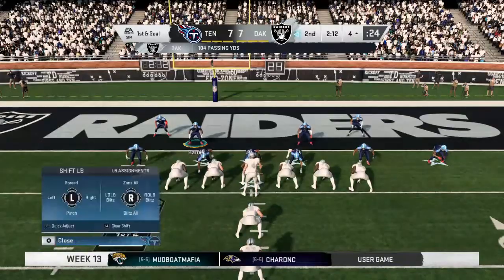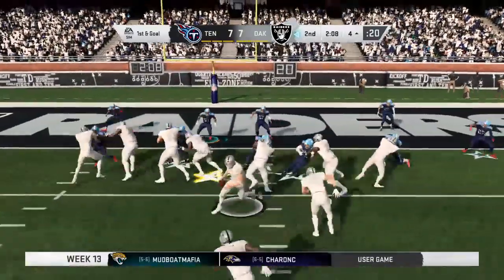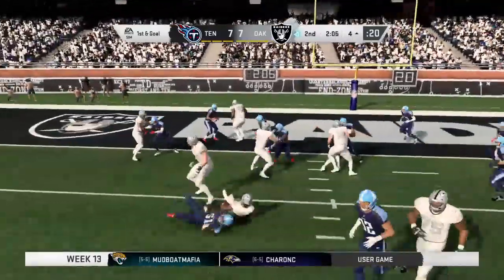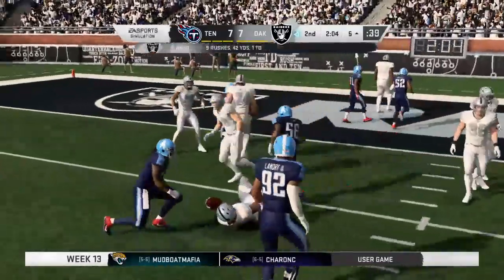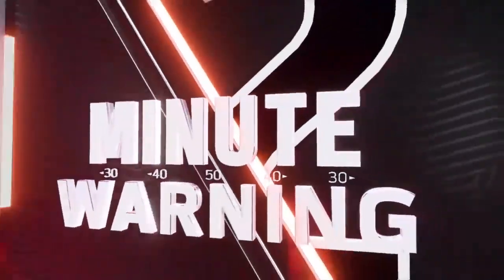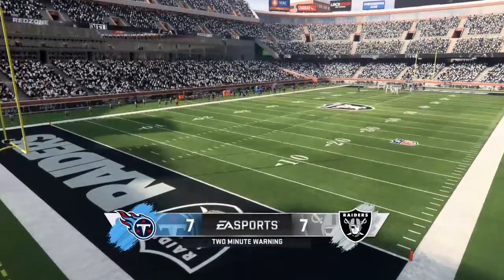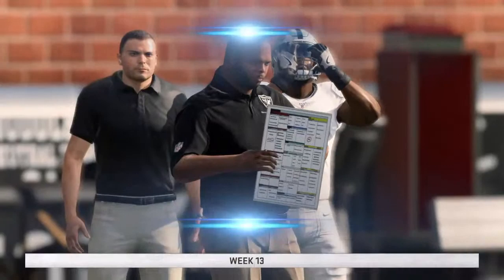They don't need to run another play here before the 2-minute warning. Let's see if they do it anyway. They'll try and run for it on 1st and goal. And he is met in his tracks behind the line of scrimmage. It's a loss of a yard there, and it's 2nd down. We've hit the 2-minute mark of the first half. All knotted up at 7.